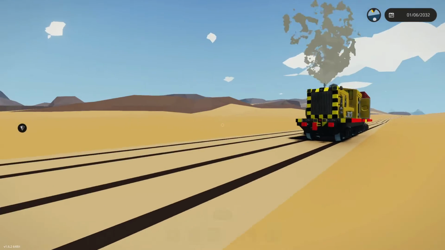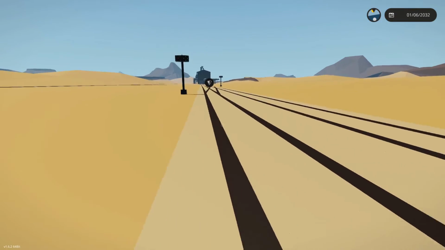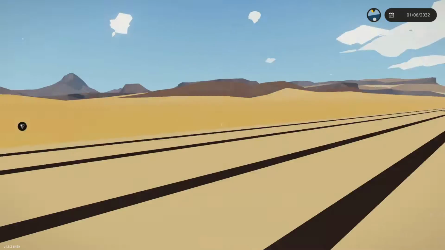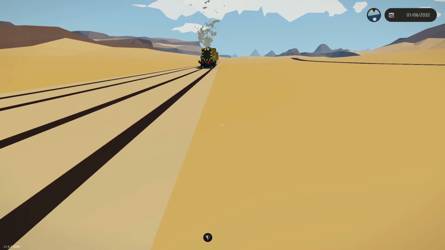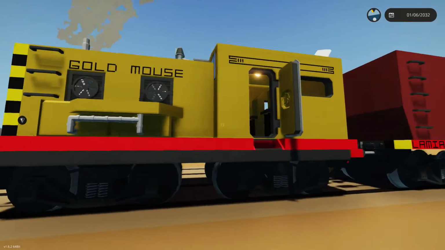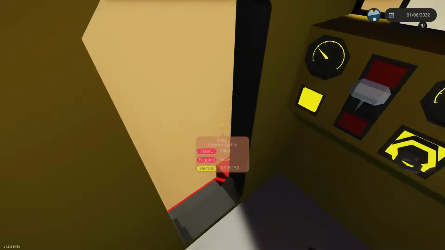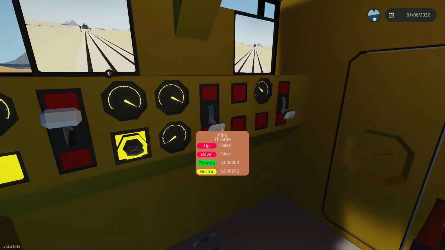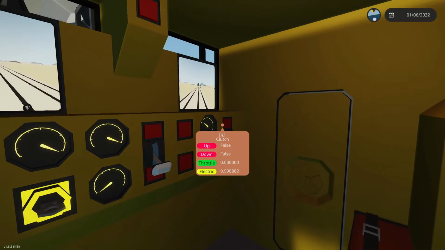It's a good little engine, though. I have to admit, the gold mouse is definitely proving its worth in this. It's not tremendously quick, but given you can't really get up to much speed on this island, because there's so many points you have to check for, and the corners could be quite sharp. At least they feel quite sharp. Right. Brakes off. Clutch up.